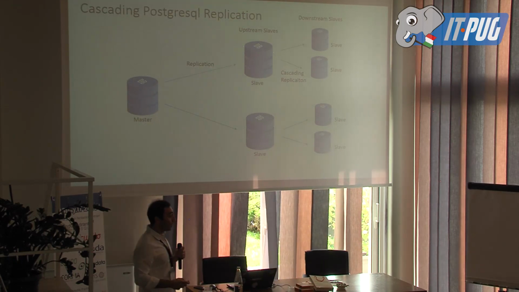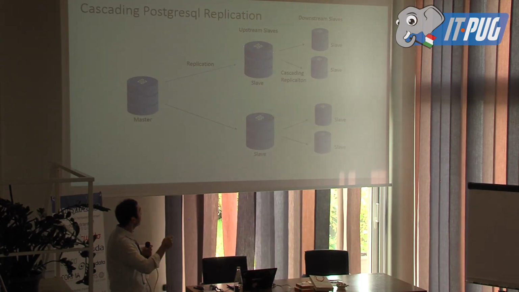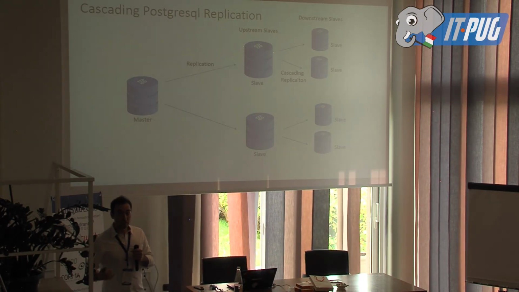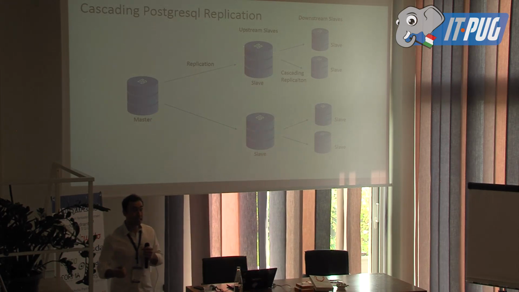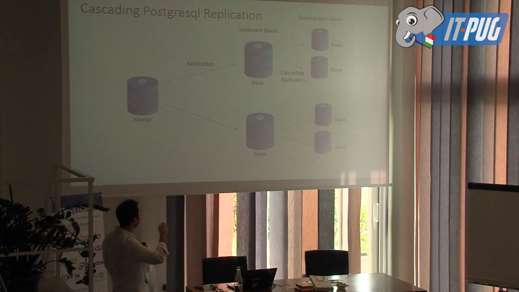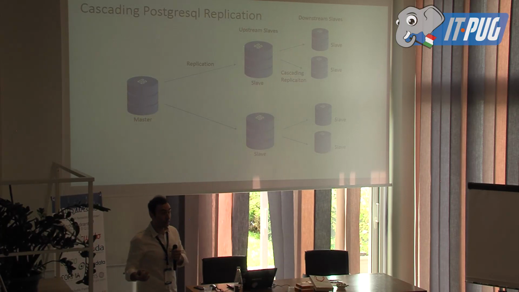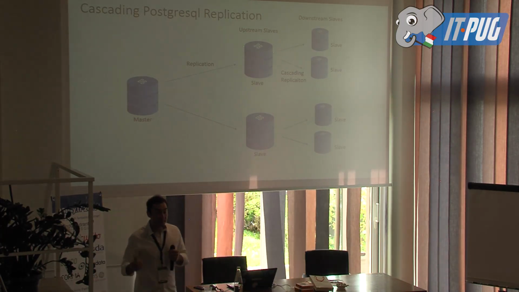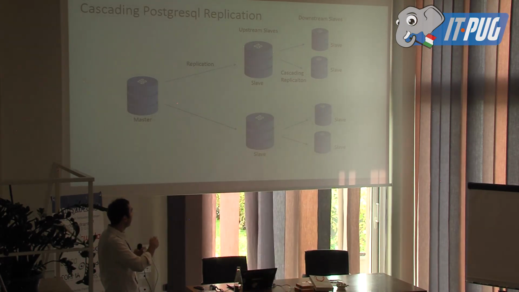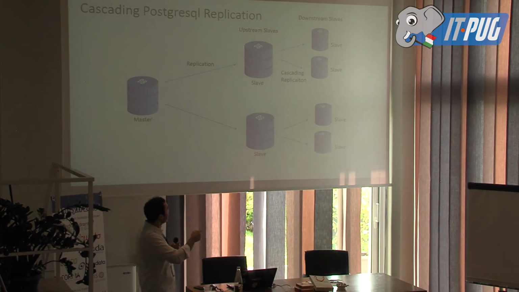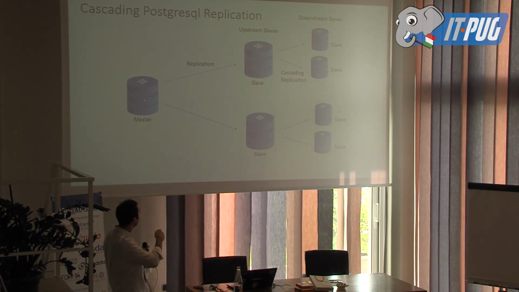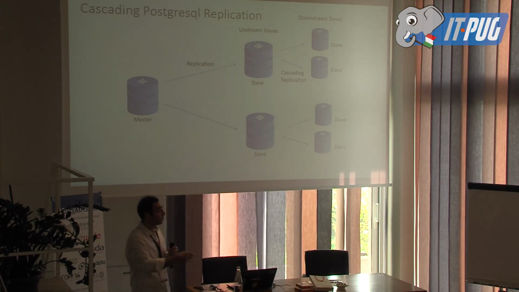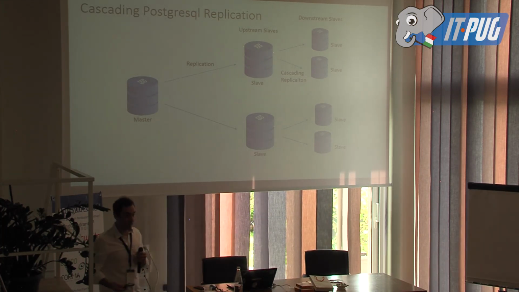Okay, I'm gonna talk a little bit about streaming cascading replication. We can create a slave server from the slaves because we would like to minimize the bandwidth between master and slave, okay? Also, the other advantage is you don't have to establish a direct connection to the master, okay? The slave servers that connect directly to the master, we call upstream slaves. The slave servers that connect to a slave, we call downstream slaves.